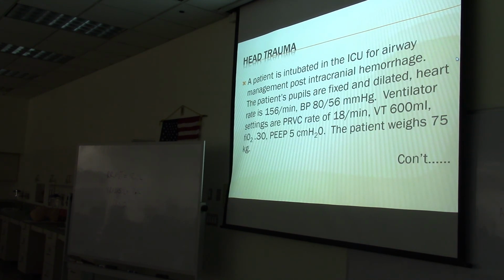How do you want to go about getting 5.9 liters? Can we keep the same tidal volume? 600 divided by the patient's weight, since we don't have a height. So 600 divided by 75, what is that? 8. All right, so we can keep the tidal volume. So you take the rate, 18 times. No, don't take the rate of 18. Sorry. Take the minute volume and divide by the tidal volume and see what rate you get.